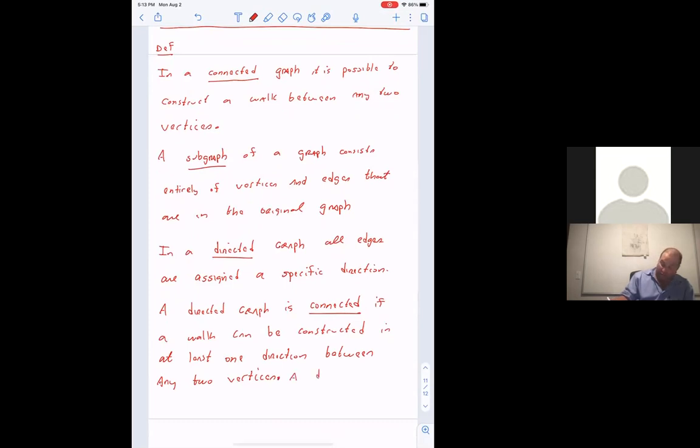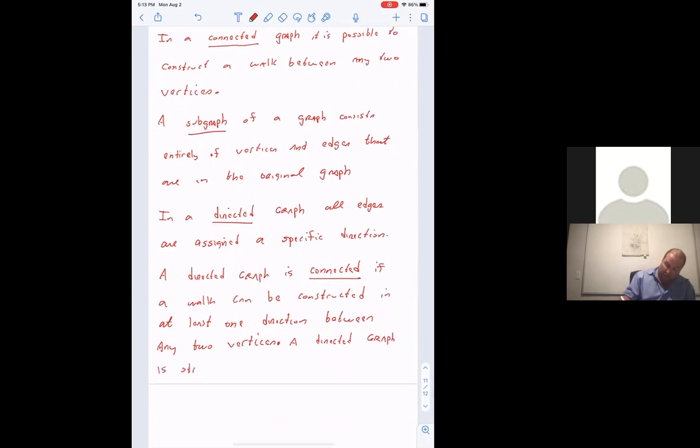A directed graph is strongly connected if it is possible, and hopefully you already see where this is going, if it is possible to construct a walk in either direction between any two vertices.